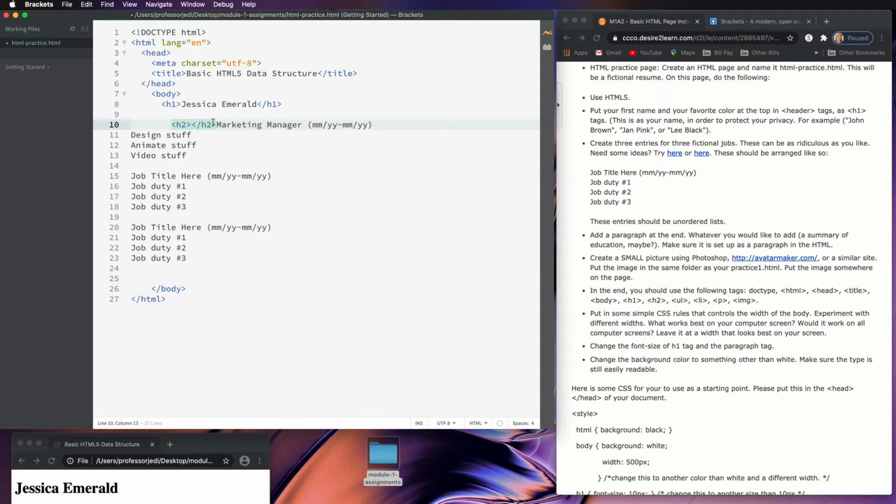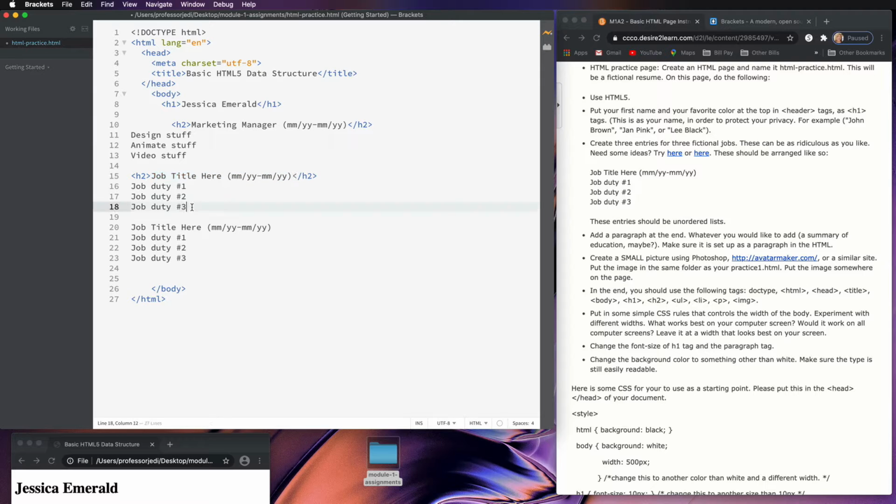Remember, you can only have one H1 on a page because that's the actual heading of the entire page, but you can have multiple H2s. And since I have 3 jobs on here, I am going to make these 3 H2s. And notice that it automatically adds the closing tag. And so if you already have your content in here like this, you need to put that closing tag at the end of it. It's important that you do this because if you were to put it before, this wouldn't show up as an H2. It would show up as just text that it didn't know what to do with.